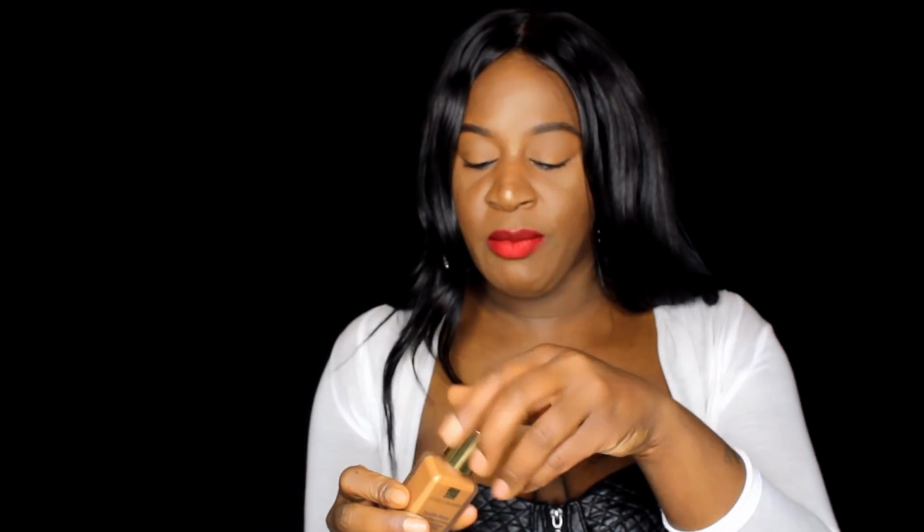Now I do wish it came with a pump, but it does not. But I did hear that you can buy a MAC foundation pump to fit on this, so I'll probably end up doing that because I notice that I do waste a lot of product when I'm just pouring it on my hand. So I will eventually invest in a pump for this foundation. But y'all, this stuff is so good, and I'll have to come back on and do a get ready with me video featuring this foundation as well because it is beautiful. Again, this is a must-have in your collection.